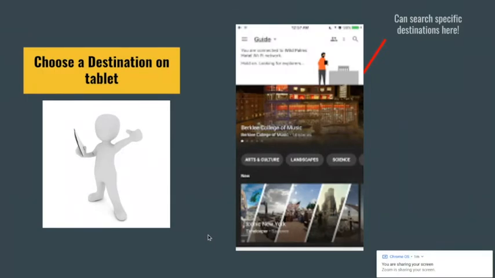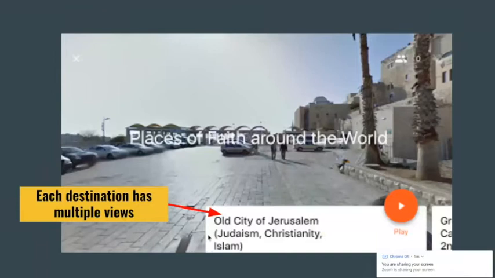Thank you. No problem. So again, you're choosing your option, choosing where you're going to go. And then within each one, on this slide you can see this is just one of the places around the world. Each destination that you choose has multiple sites. At first it almost looks like a Google Slides kind of thing, but when you're ready to go, you hit your play button, and that's going to get you started.